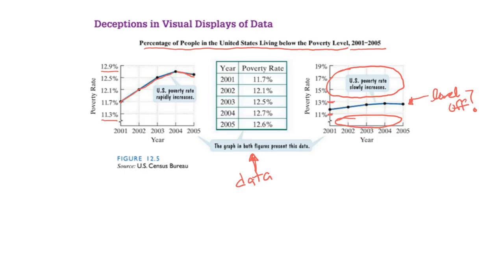All right, so you want to be careful when you look at your data sets. When you create them, does it say what you need to say? Does the image truly show everybody in your audience what you're trying to relay to them? If it's not a good visual image, then again, there's going to be some deceptions or misunderstanding as to what you're presenting. All right, so this concludes our lecture on 12.1.